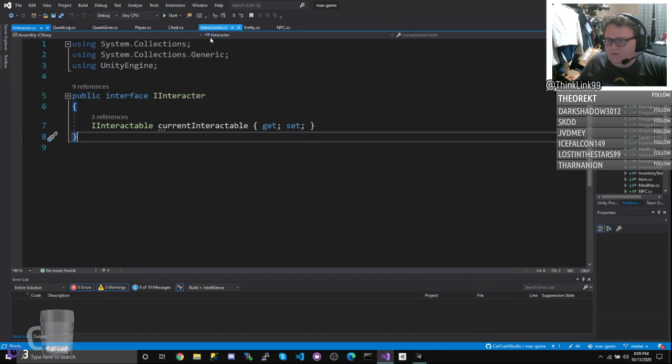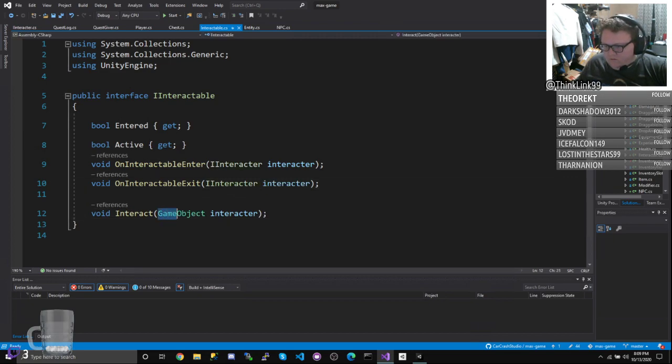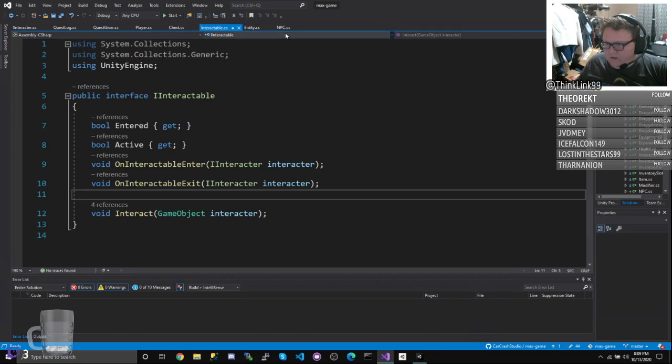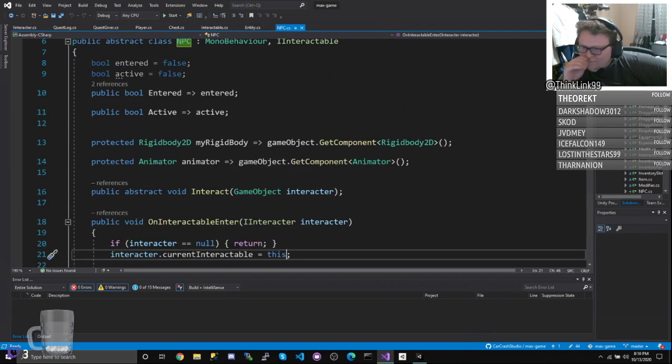So the interactable has the interact function, but the NPC overrides that.